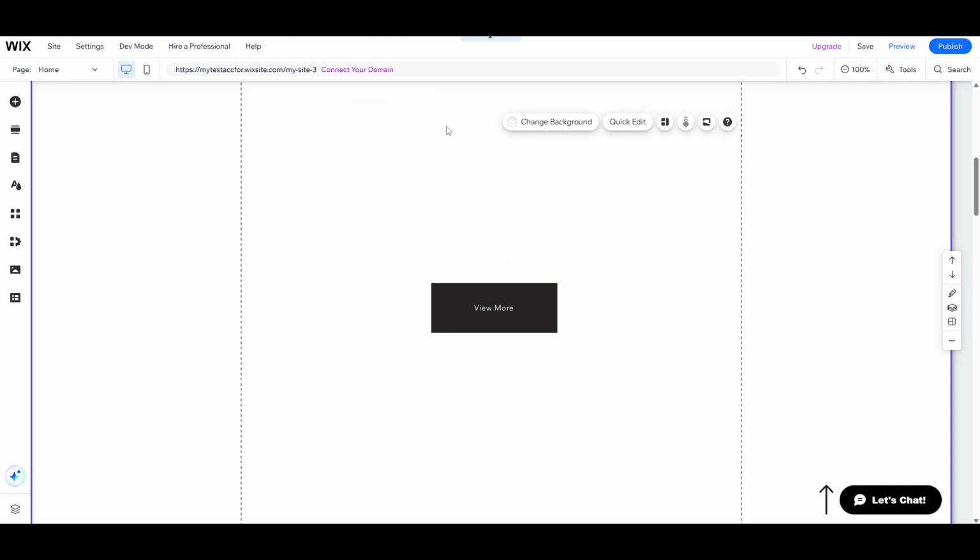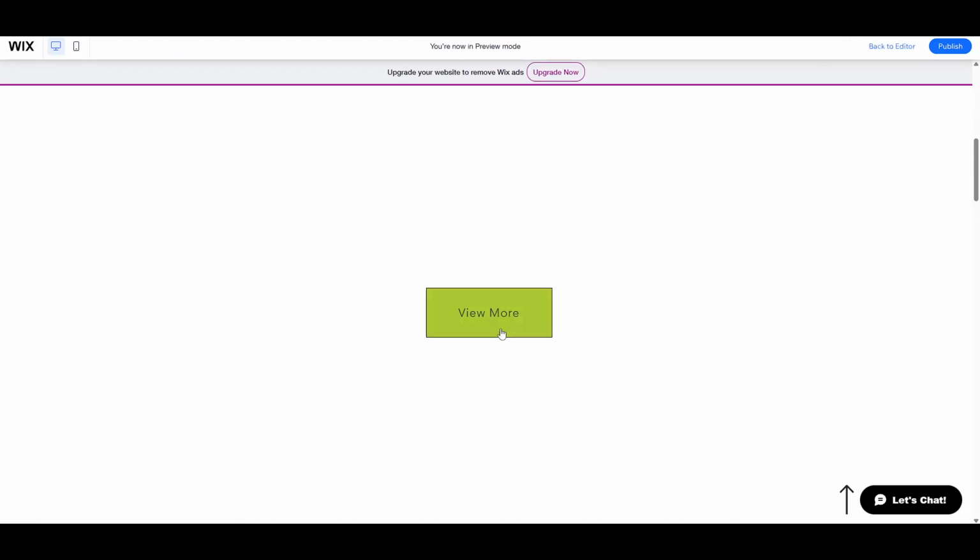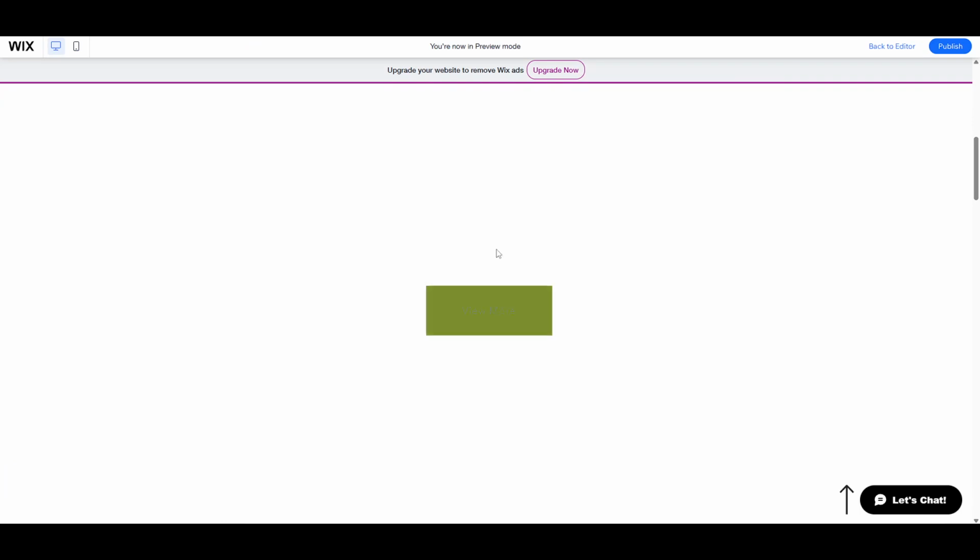That's all you need to do to add simple hover interaction in Wix. It's a quick process, but one that can significantly increase your site's appeal and interactivity. Experiment with these settings to see what best fits the style and functionality of your website. Remember, you can always preview the changes to ensure the effect is just right before publishing. So go ahead, give it a try, and see how a simple hover effect can elevate your website's user experience.